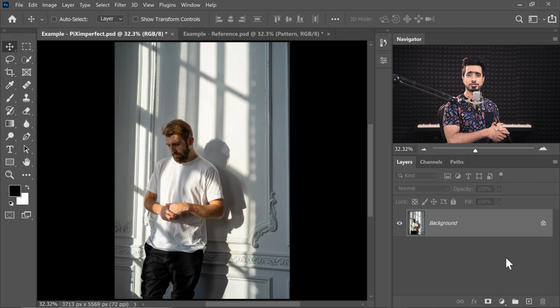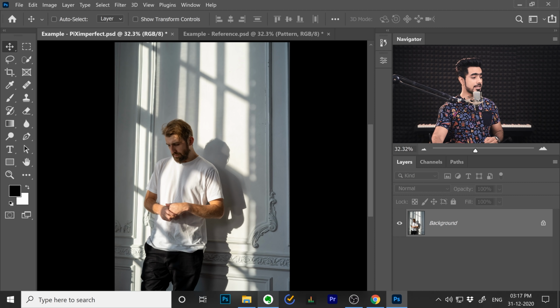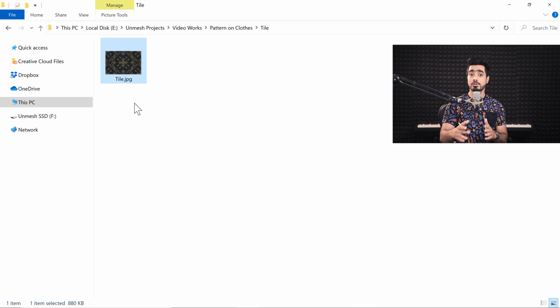Back in the magical world of Photoshop, the first thing you need to do is to download this photo if you want to follow along using this photo. You can use your own photo if you wish. Now, the second thing you need to do is to create a pattern or download a pattern of your choice. So here I have a pattern that I downloaded from Envato Elements. If you guys are interested, check the links in the description, but you really don't have to do that. You can use any pattern of your wish, create your own pattern.